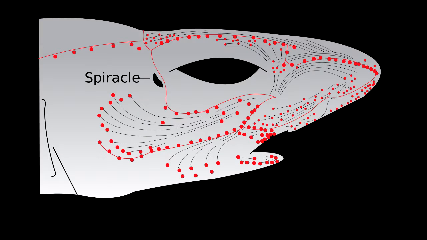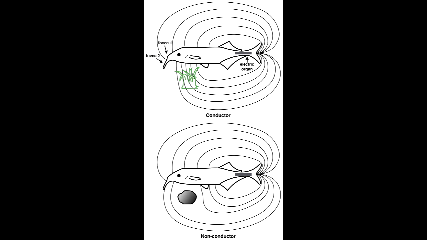Electroception is common in aquatic animals, first discovered in sharks. Electroception has also been found in rays, amphibians, teleost fish, dolphins, platypuses, and echidnas, which use electrosensory organs in their snout to detect prey in wet soil.